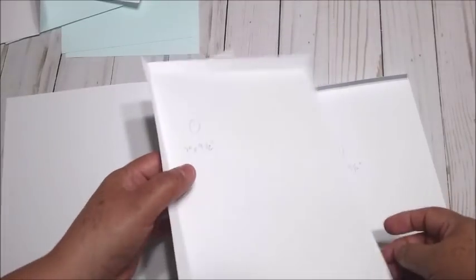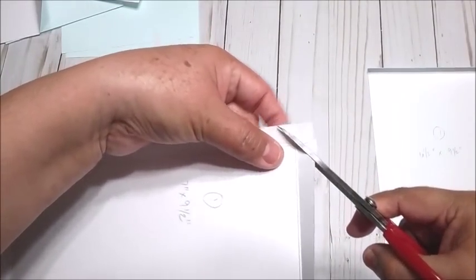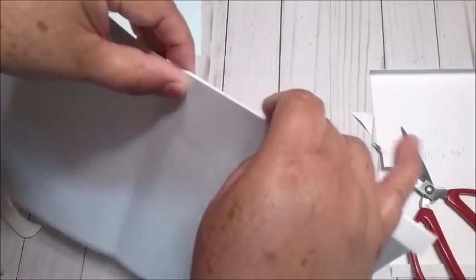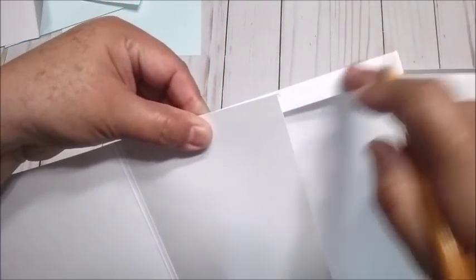So the first things that you're going to glue are these 2 parts, okay? This one that has the flap right here and this one, okay? So leave this one on the side. We're going to work on these 2 and we will cut the corners right here, okay, and we will make a pocket. You just need to put the paper right here. See, leave the 1/8 of an inch out, okay, and then you're going to mark right here, and we are going to cut this part, okay?